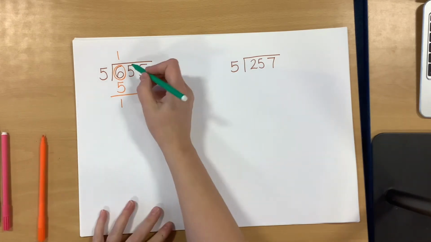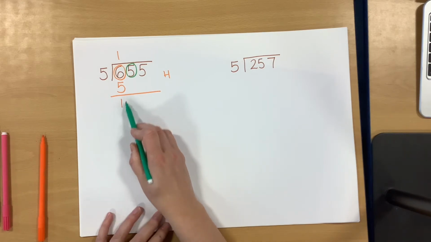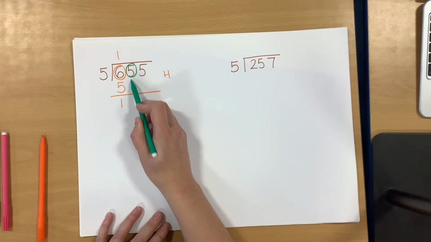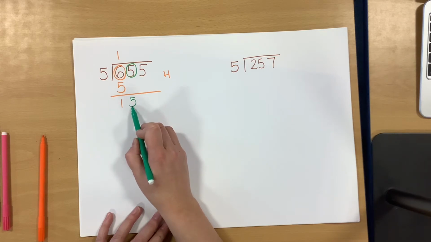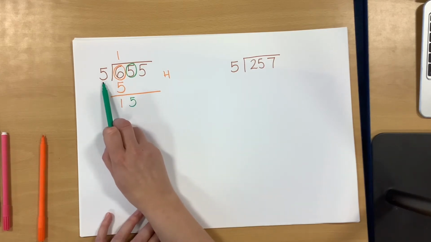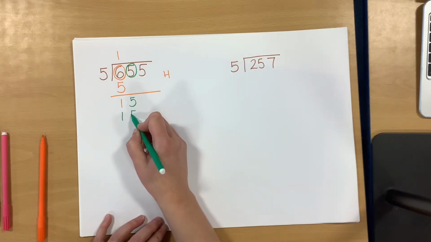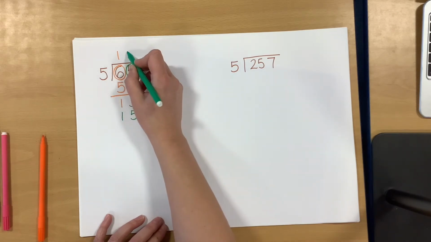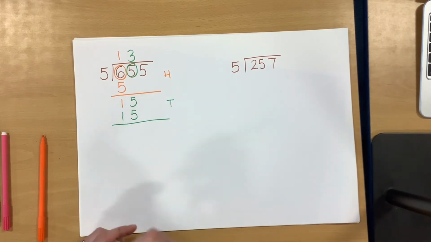Now we're going to go on to the tens. Now that 100 down there could be 100, but it could be 10 tens. So it's going to stay in the tens part, and it's going to join the 5 that we've already got. So we've now got 10 tens and 5 tens, giving us 15 tens, okay? So we've got 15. We need to think which multiple of 5 is the closest that doesn't go past 15. So 15 is 3 lots of 5. So 15 is the closest multiple. And because 15 divided by 5 is 3, we put that 3 there. And there's none left, so we don't have to take any into the ones.